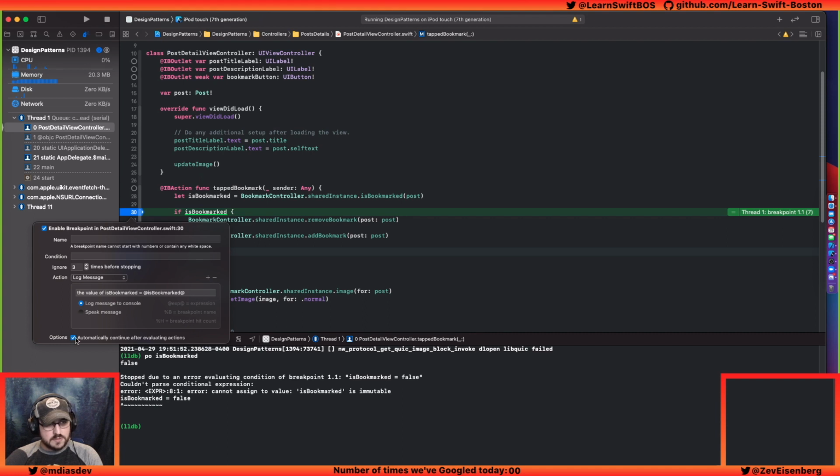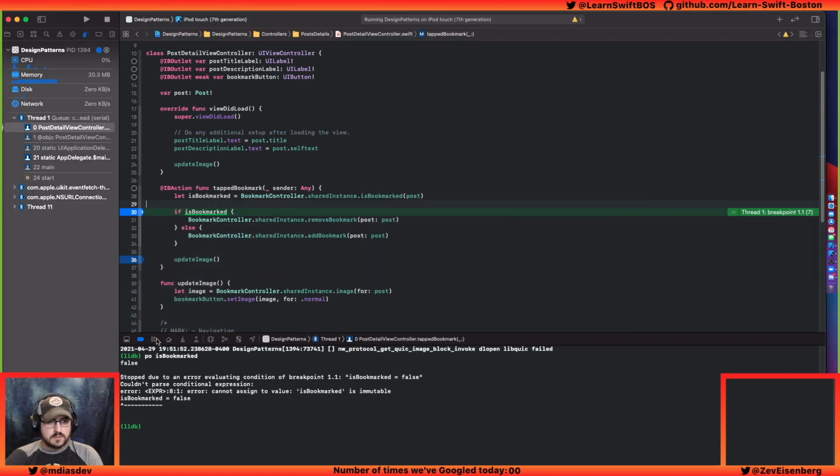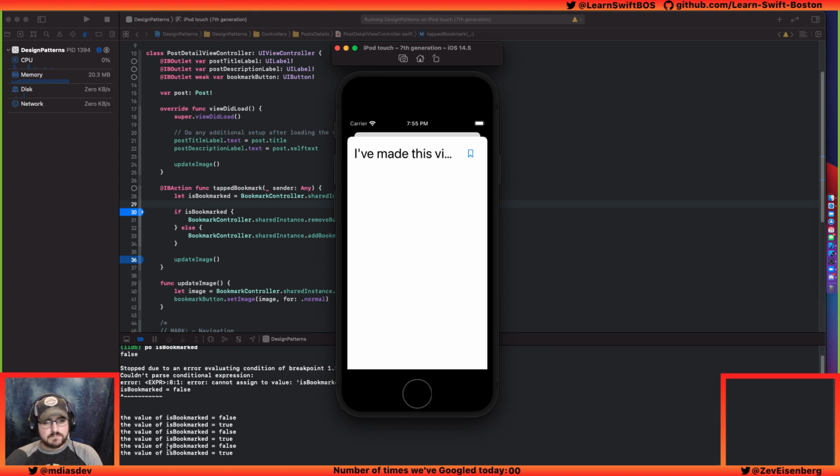And then you can click this automatically continue after evaluating. And so now if I continue along, you can see it's printing out in the console the value of is bookmarked is equal to true, is equal to false. Doing that helps with debugging too.